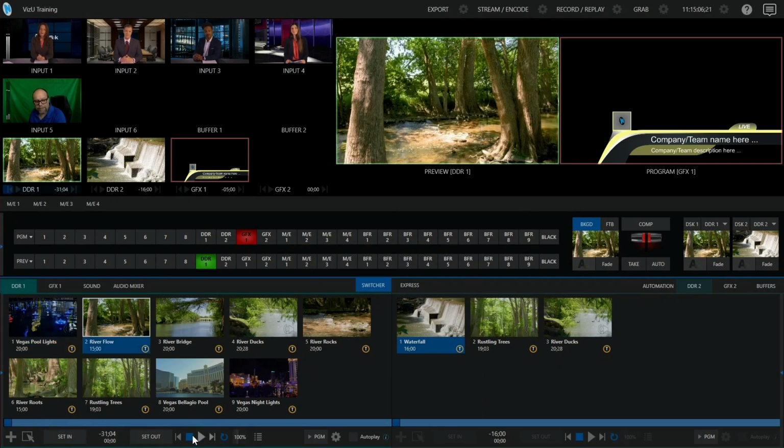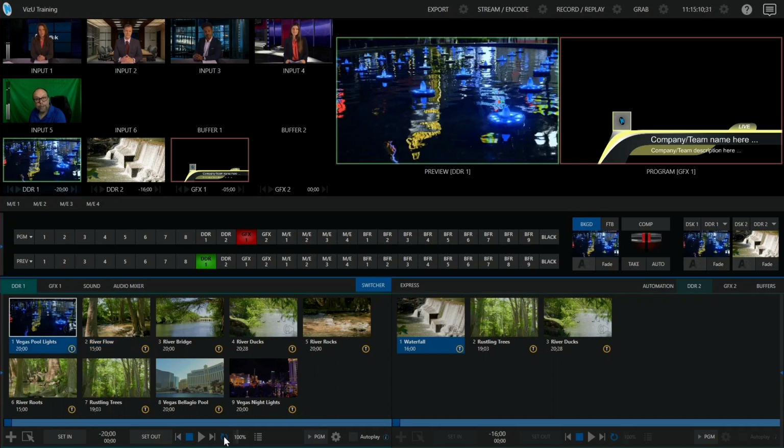We also have next and previous clips. You can use this to navigate around. There's also a loop function. So if this is turned on, then whenever you play a clip and it reaches the end, it's just going to start over and keep looping. We have playback speed. So at 100%, we'll play at normal speed, but it is possible to either play clips faster or slower by adjusting this value.